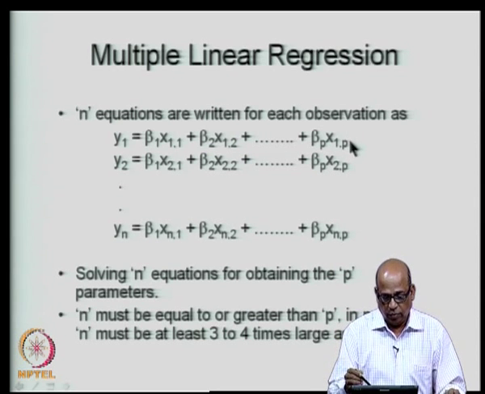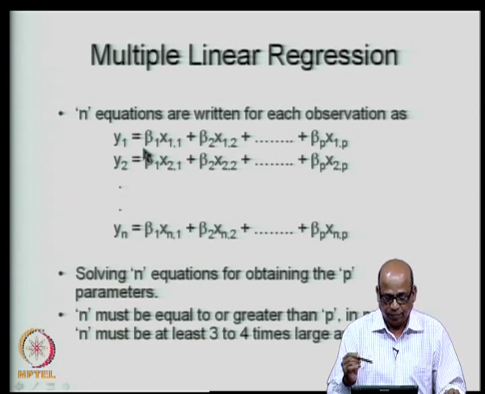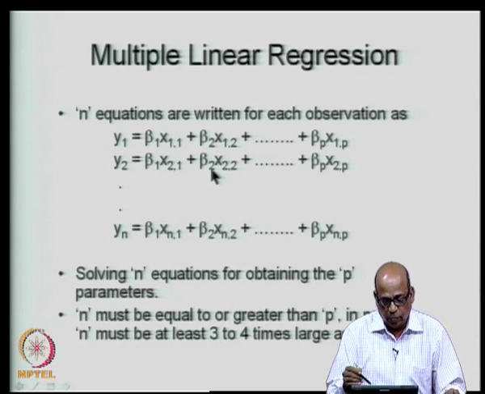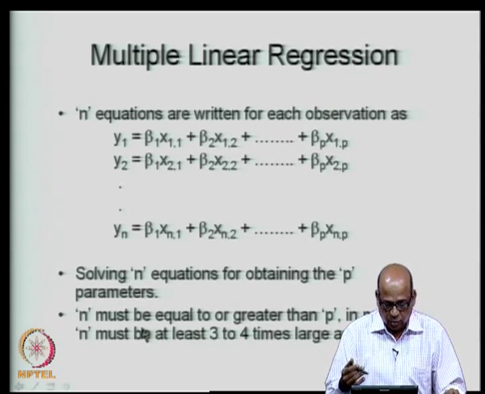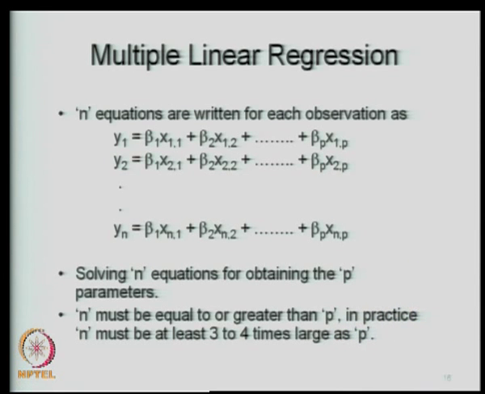Now, what we need to do is, we want those p variables beta 1, beta 2 etcetera beta p using this set of equations that we have so formulated. Now, n must be at least equal to p. P is the number of parameters, which is generally much smaller compared to n. So, a general guideline is that n must be at least 3 to 4 times larger than p. Now, p is the number of parameters, you may be typically talking about 2 or 3 parameters in our hydrologic cases, whereas n is the number of data values, which is generally significantly larger.